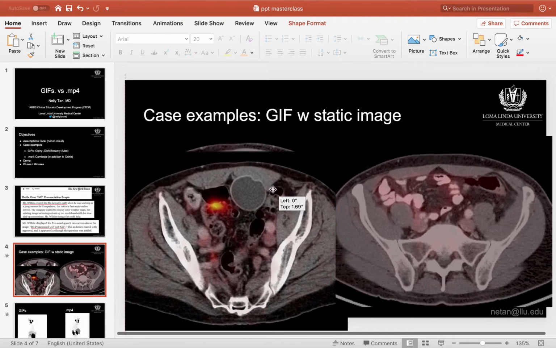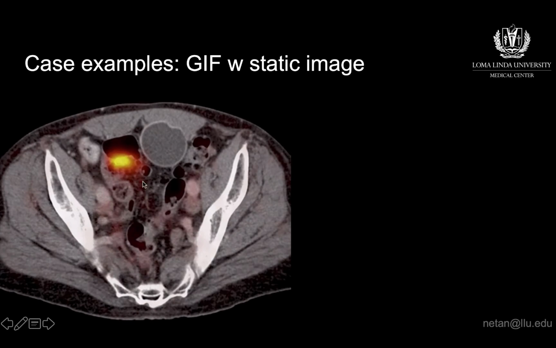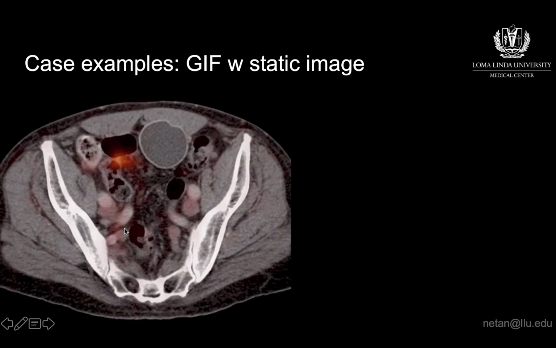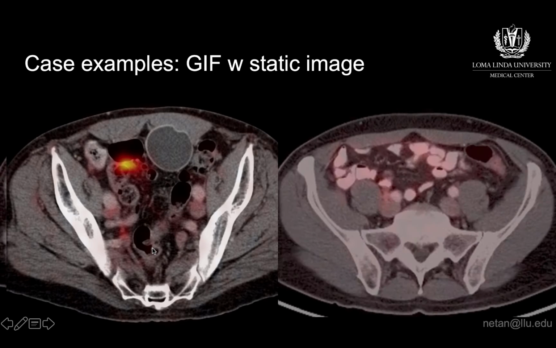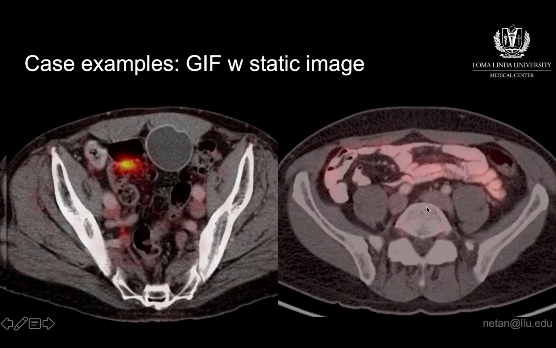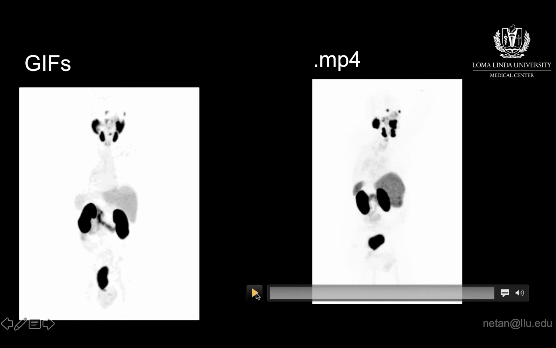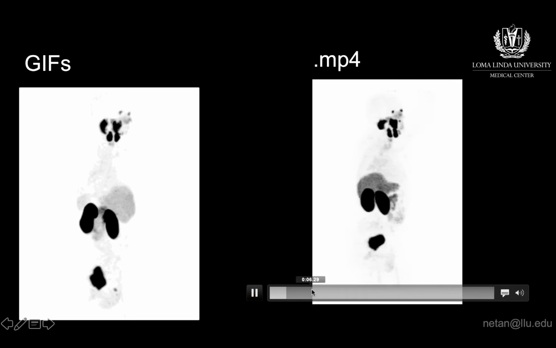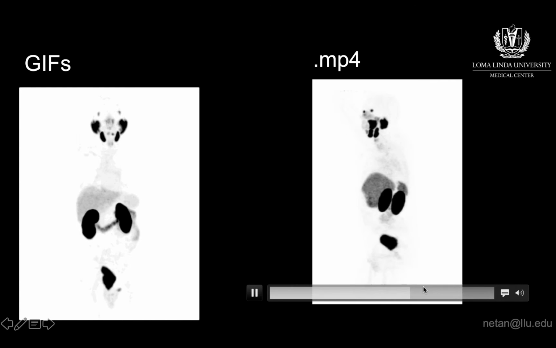What I'm going to show you is how to create something equivalent to this. First we have a GIF file that we see here, and you can advance it. This is not lined up, but you have a static image, and then you can have a continuous second GIF image here. I'm going to show you the differences: a GIF is continuously rotating, versus an mp4, which acts more like a video, so you can control the file, advance and go back, and you don't have the option with a GIF. So those are some of the key differences.